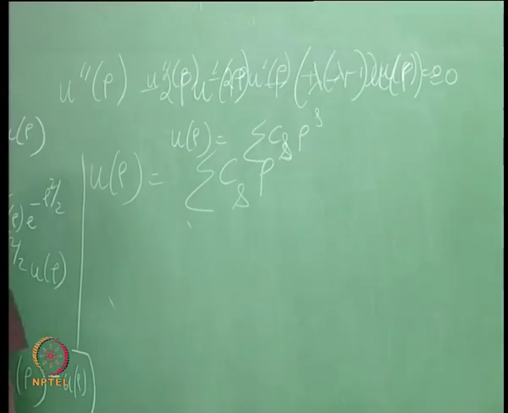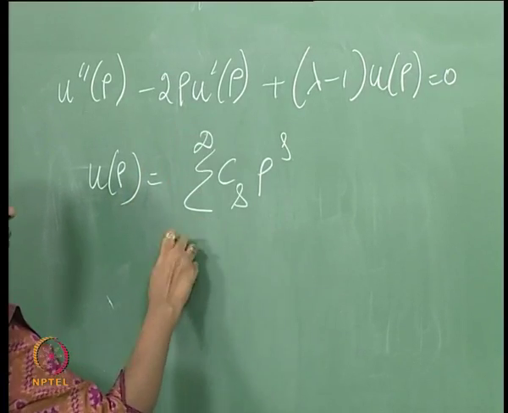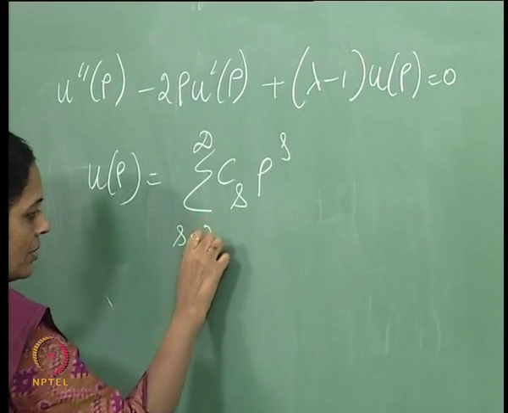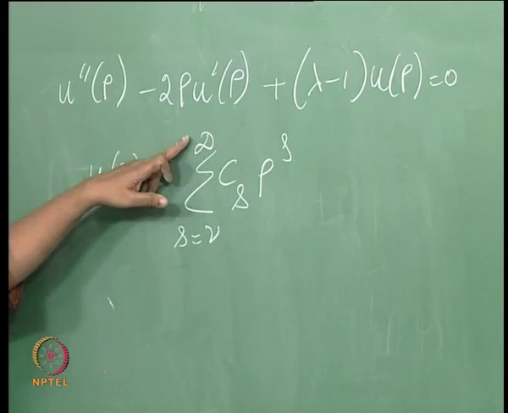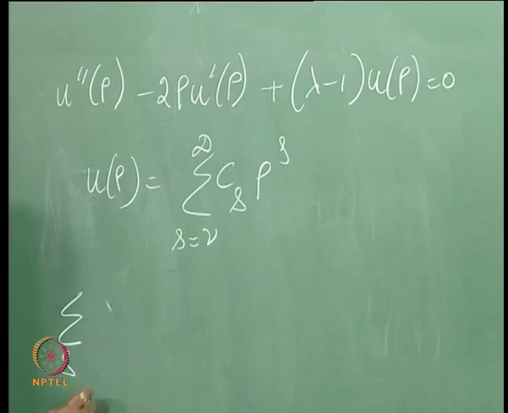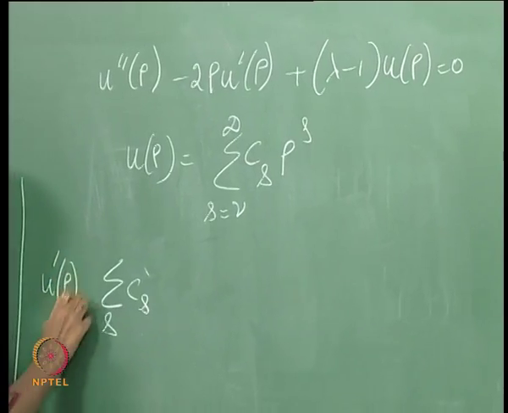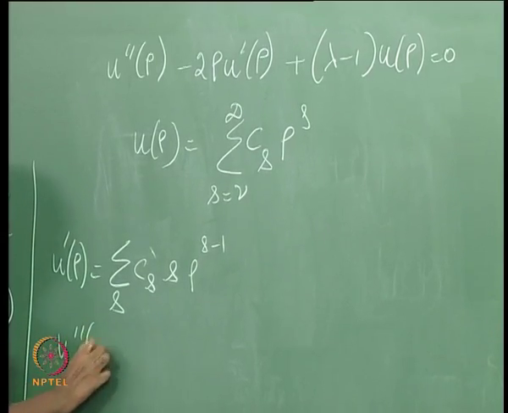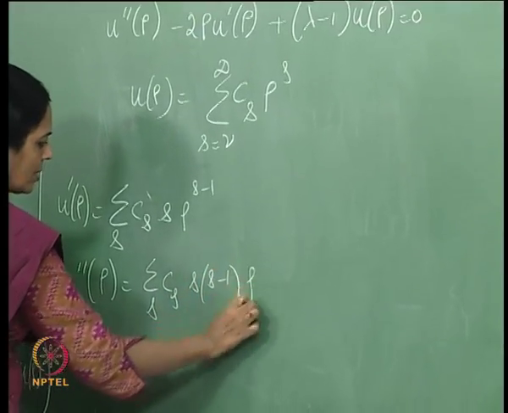Again, I am interested in the asymptotic behavior. So definitely I need to worry about s taking large values, and s could perhaps take all values. So let me say s starts from nu, Cs rho to the power of s. Some value nu, does not matter the small values. I am worried about the asymptotic value. So let me substitute that there, and therefore I have summation over s Cs. So u prime of rho is summation over s Cs s rho to the s minus 1, which gives me u double prime of rho is equal to summation over s Cs s times s minus 1 rho to the s minus 2.